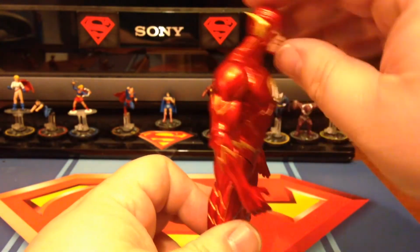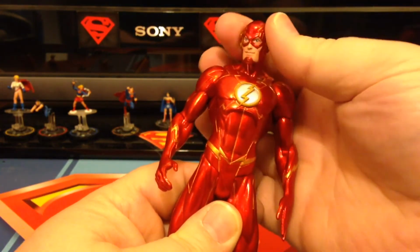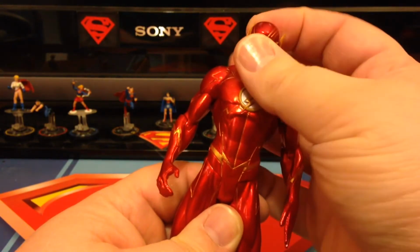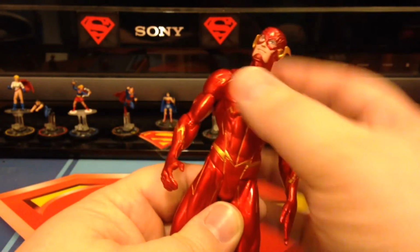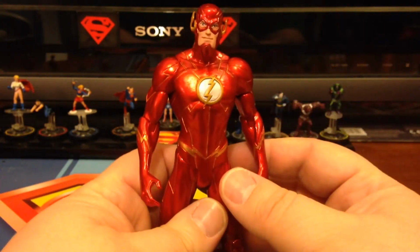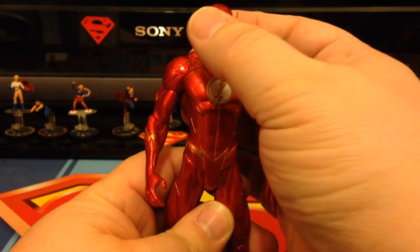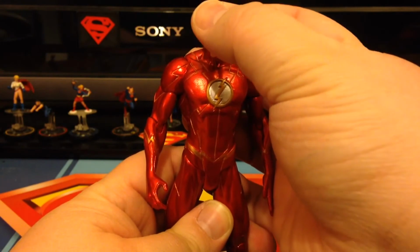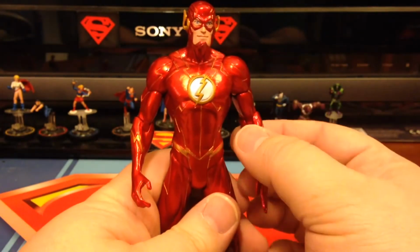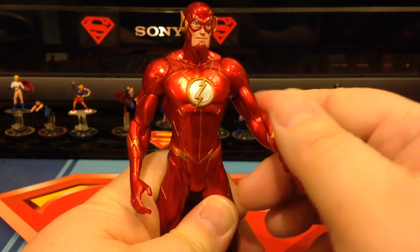Great representation. For articulation, we do, of course, have a ball-jointed head. The wings on the side here are very nice, so we can go up, down, we can go side to side. He has much more range for looking up than some of the other New 52 figures. It's still not great, but the Superman figures, just for one, don't go very far back because they're almost always looking down.